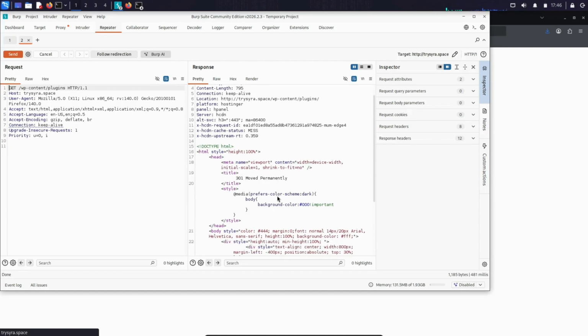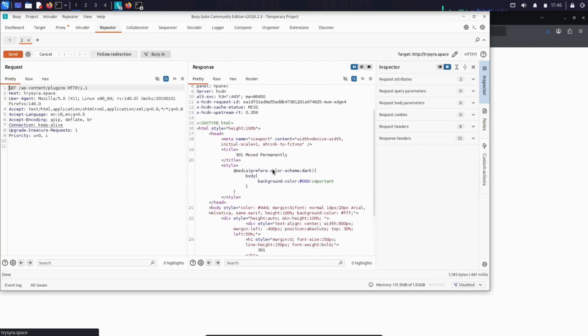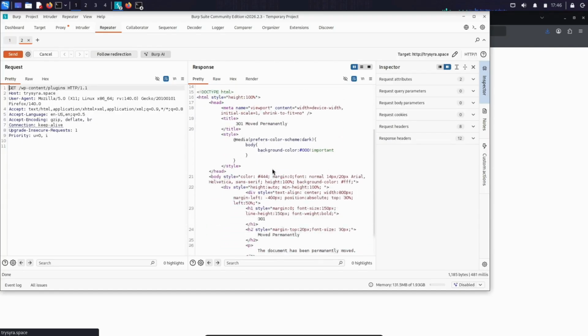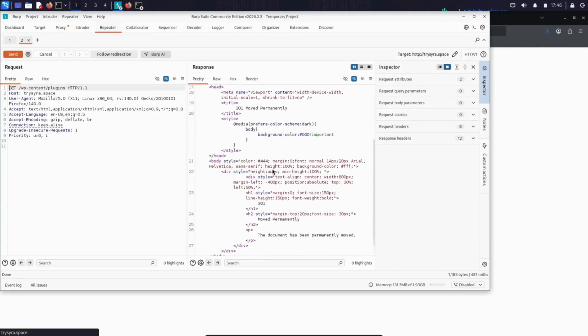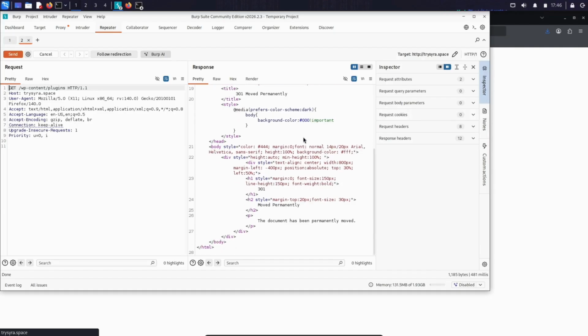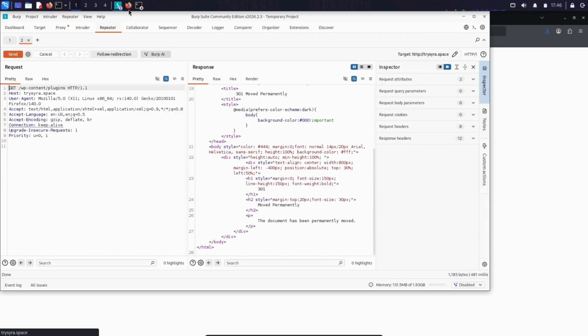We got the request of 301 which shows there are no plugins available. There are only normal colors like blue color. There is no extra.